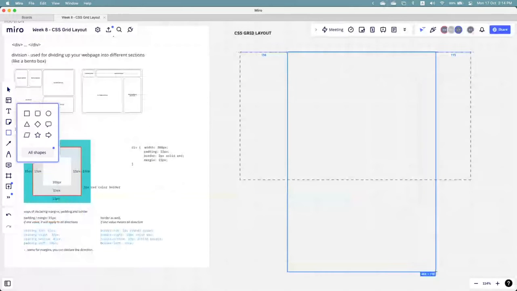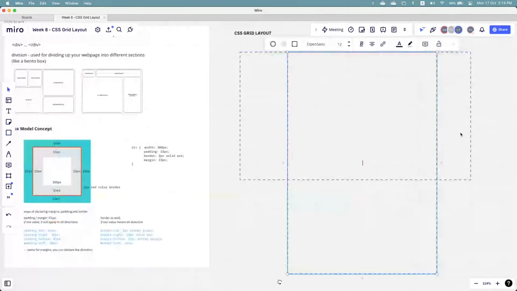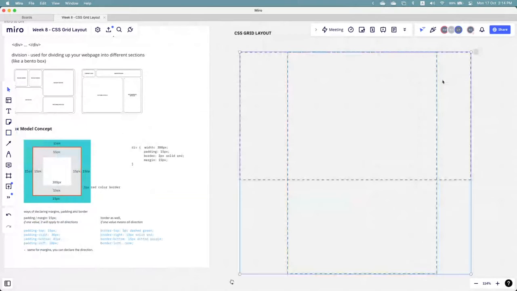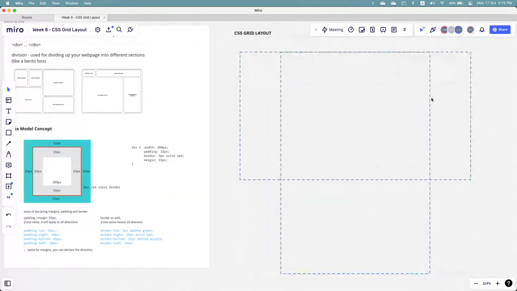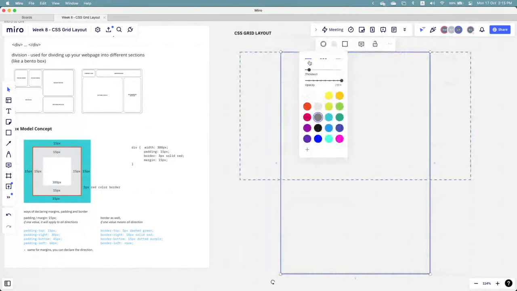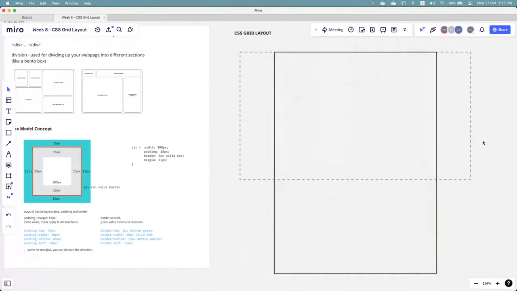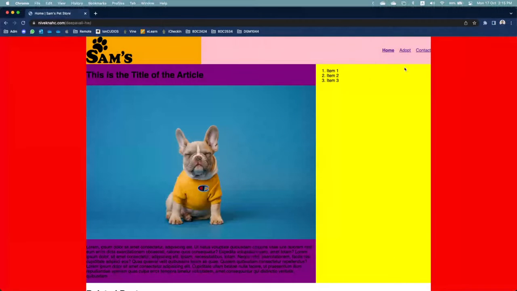Something like this. Okay, like that, right?